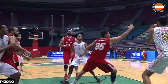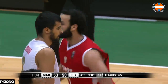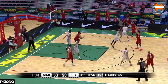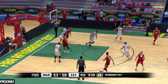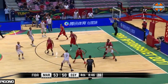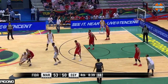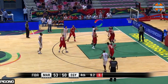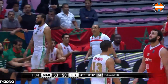Have another look here. The attempted pass, it's one that Kurudu wasn't able to hold for Morocco. Bashusha. The attempt was a difficult one there for El Makawi. Now Egypt yet to get off the mark in the fourth here, as Khalfi comes inside and just hands it off, and travelling called. Good defensive work again from the Egyptians.